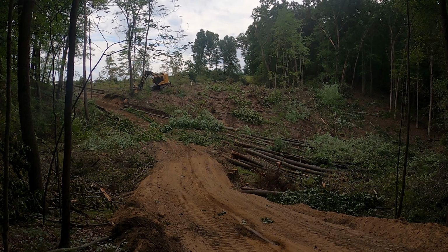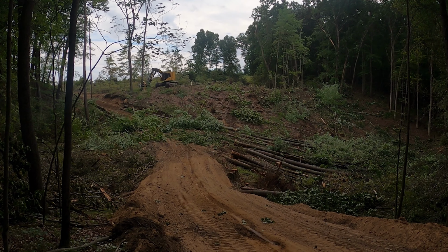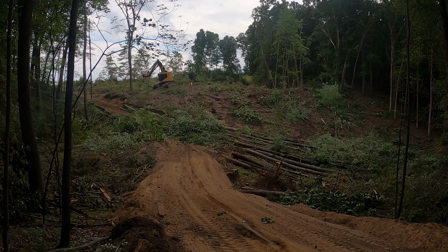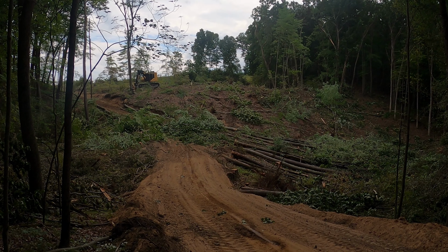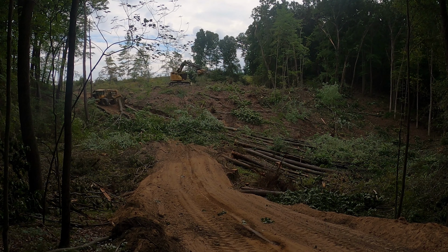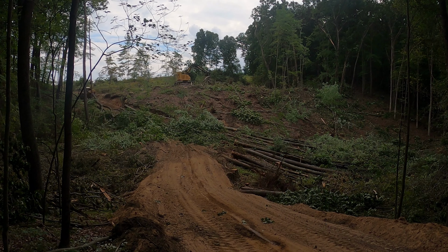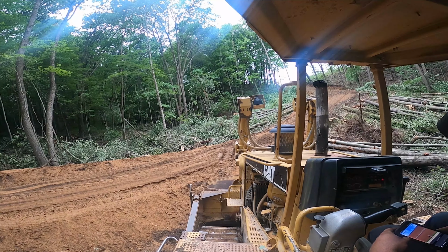So right there, I'm just throwing the trees right in the road so he can back right down and get them. Because those, of course, are some of the first trees he's going to get and get out of my way. So when I get up in the landing and start bucking, he'll go actually towards the back of the woods and start pulling and just keep up. Try to keep up with the landing loader.